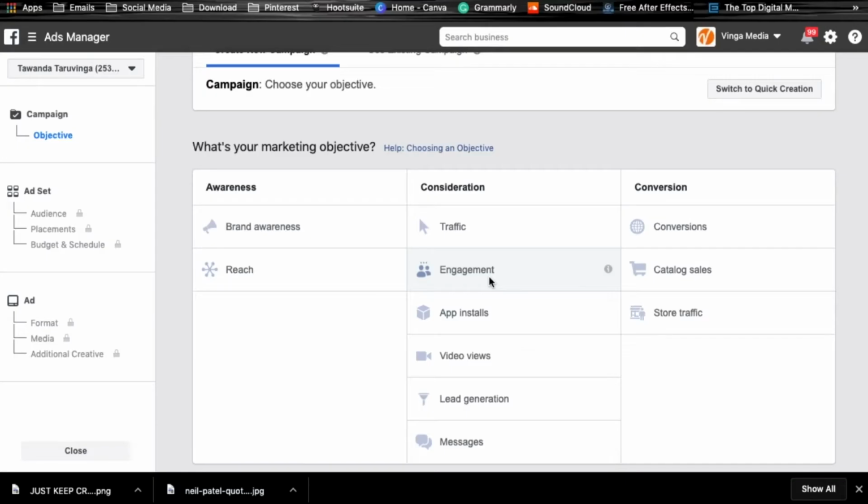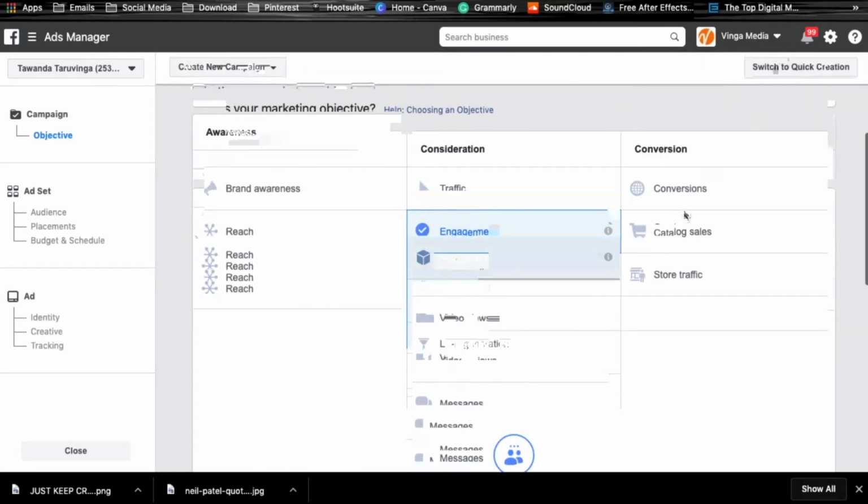Once the post has gained engagement, likes, comments, shares, then you create an advert from that, because posts or adverts with more engagement perform much better. You know what I mean? When a post has a lot of engagement, likes, and shares, people are going to be like, oh, this is cool. People really like this. Then I should also drop my 2 cents and comment, or let me share it as well. What is this? Let me click on their page. Who are these guys? Why is everybody talking about them? That's why. So I'm going to go and click on engagement.